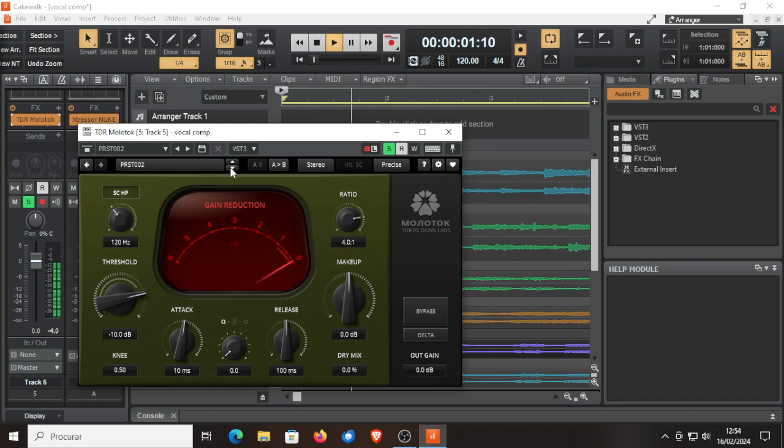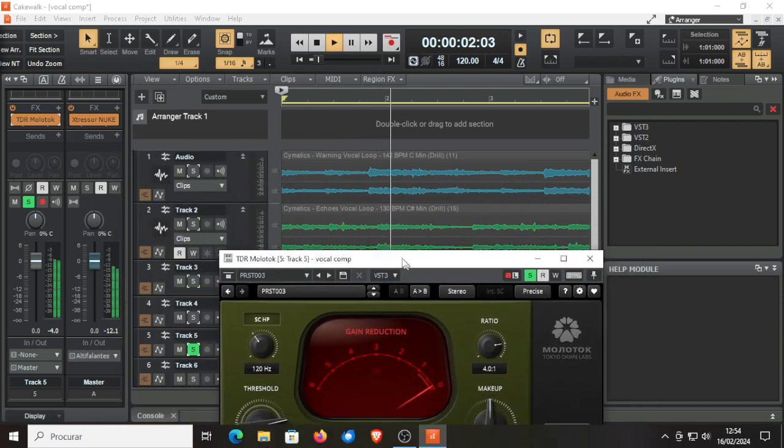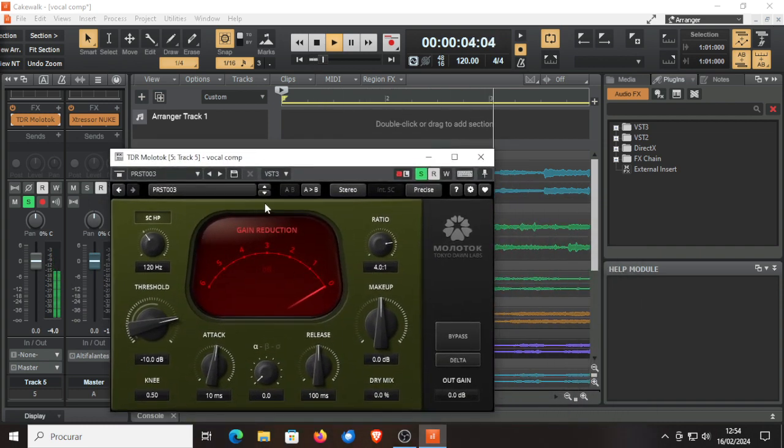Change preset. Change preset. Change preset.